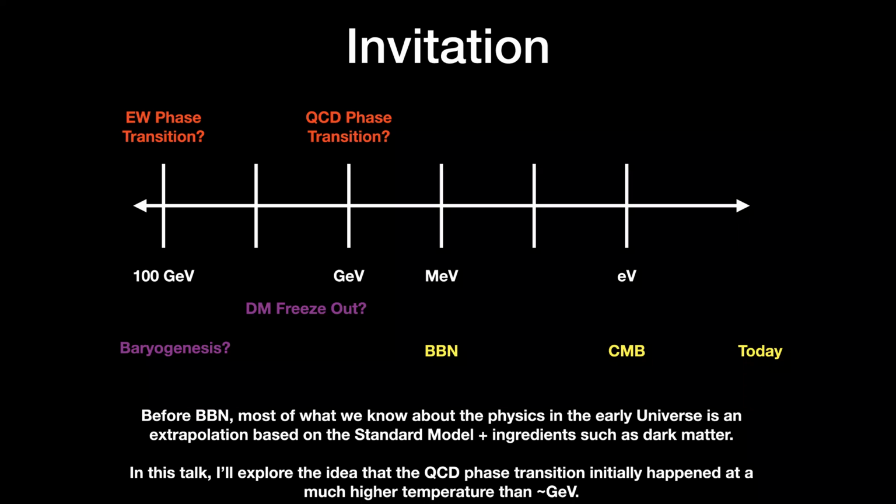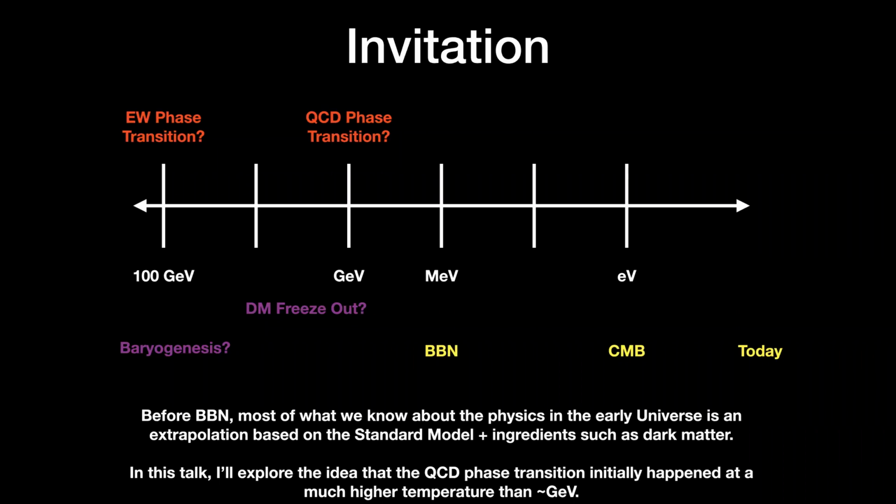Earlier than that, our information is basically driven by taking the standard model of particle physics and then extrapolating it backwards. We think that around a GeV, there was a QCD phase transition when quarks and gluons stopped being the right description for the universe, and it cooled down enough that it was instead described by hadrons. And even further back than that, we think that there was an electroweak phase transition where the electroweak symmetry was broken.